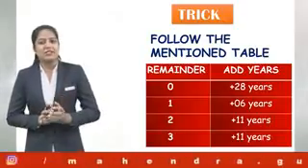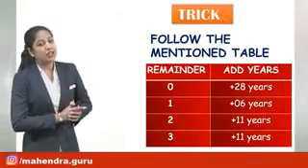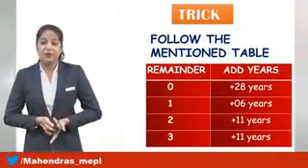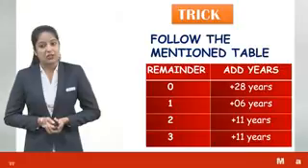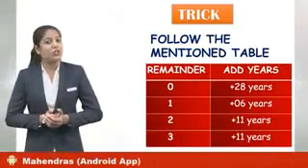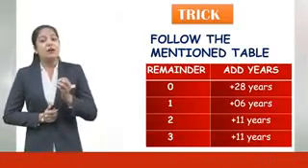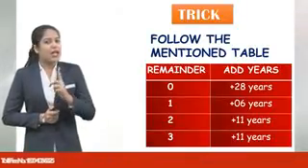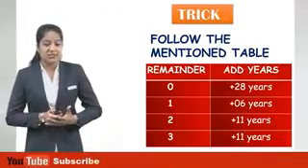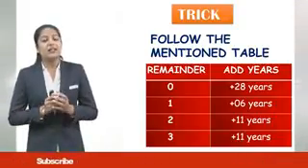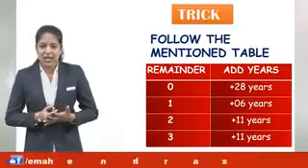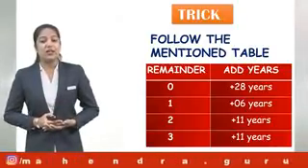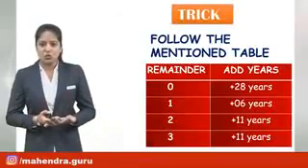But before that, just listen to the point. You have to learn the table, check it by yourself, and then come to the conclusion whether it is applicable or not. So I'll read it out for you all. The trick we are going to use is for when the remainder is 0, 1, 2 or 3. And why have I taken only these 4 numbers, 0, 1, 2 and 3? Because whenever you divide any year by the value 4, most times you get the remainder 0, 1, 2 or 3.